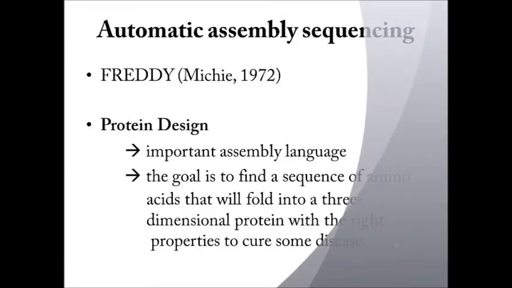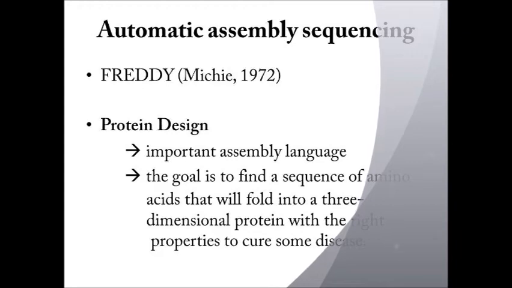Automatic assembly sequencing of complex objects by a robot was first demonstrated by Freddy in 1972. Progress since then has been slow but sure, to the point where the assembly of intricate objects such as electric motors is economically feasible. In assembly problems, the aim is to find an order in which to assemble the parts of some object. If the wrong order is chosen, there will be no way to add some part later in the sequence without undoing some of the work already done. Checking a step in the sequence for feasibility is difficult.